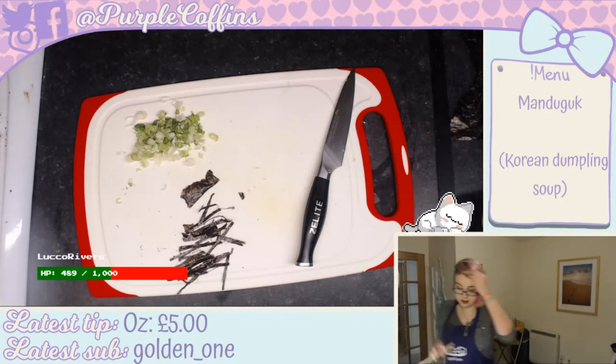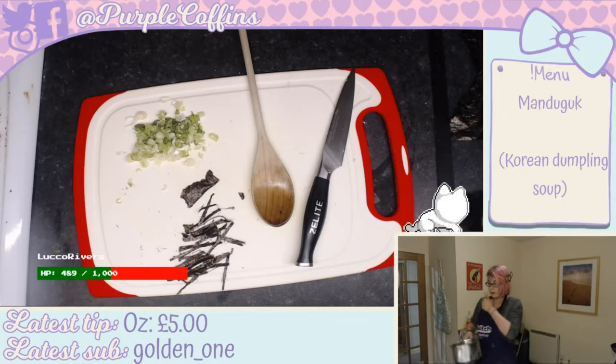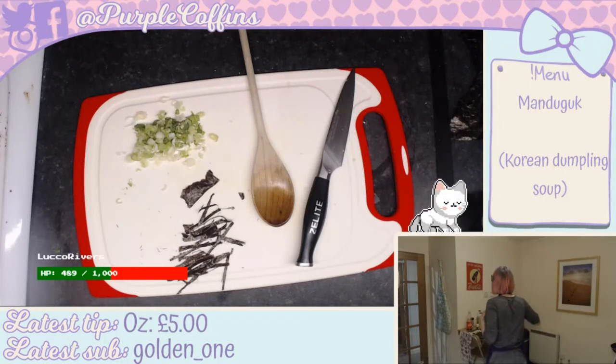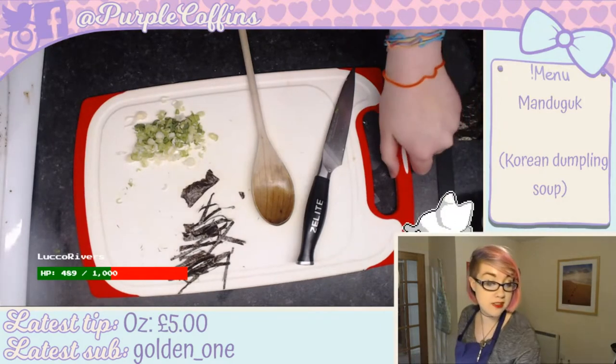I think we should put this in a smaller pan. I'm really worried about burning everything. Nope, that's not clean. Make much of a difference, in all honesty. We're just gonna stick with that pan. Oh god, it smells so fishy. And I don't mean in a suspicious way.